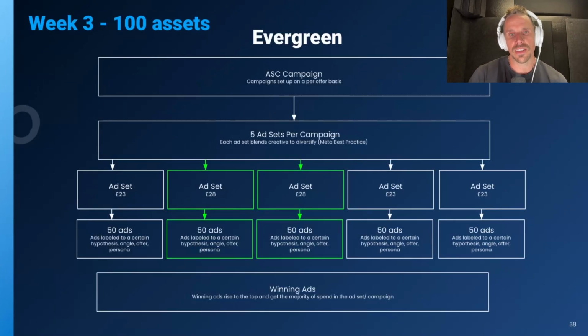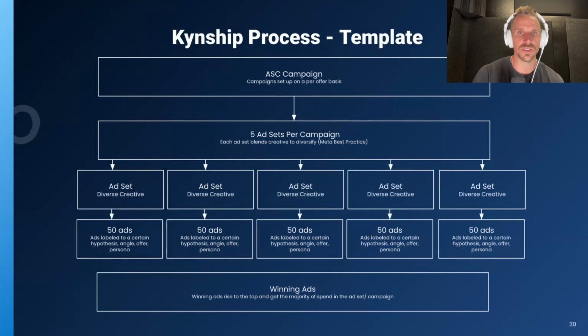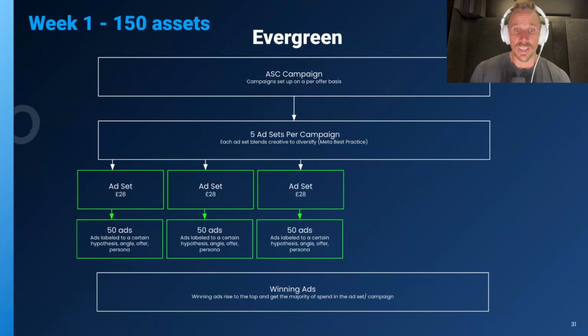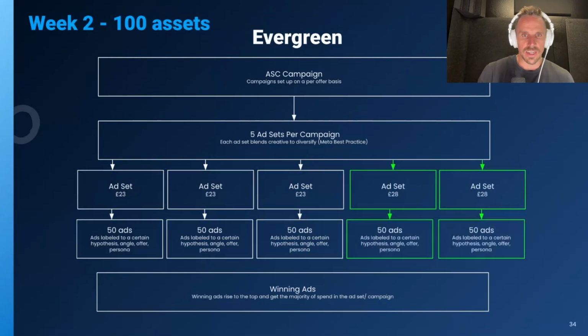So with this evergreen ad set, we're basically launching this creative structure with new content that doesn't have any spend in the ad sets themselves. So this is our current structure when it comes to across ad accounts. So to review, we have this template, ASC campaign, multiple ad sets per campaign, diverse set of creative in each ad set. It's all labeled in the ad level. And then winning ads, those are the ones that rise to the top.